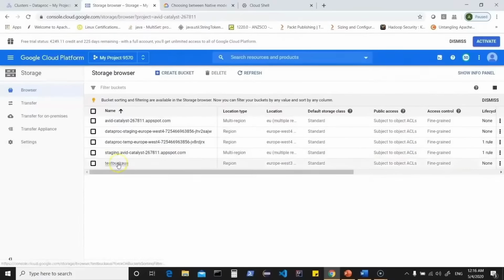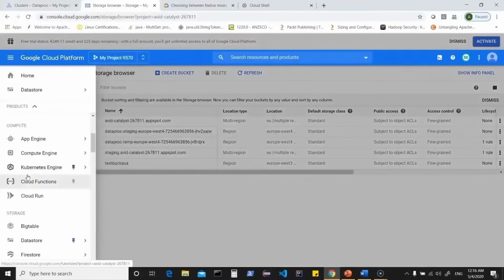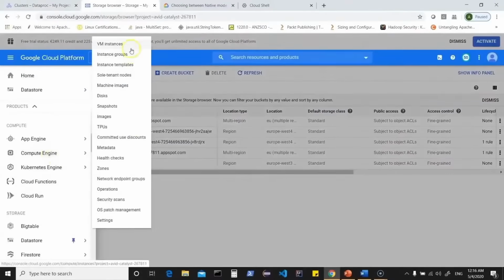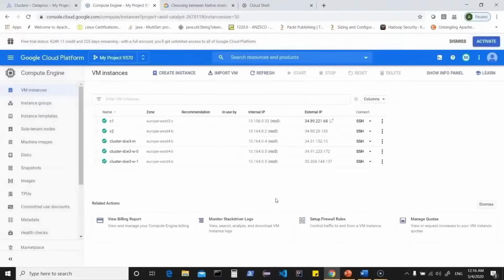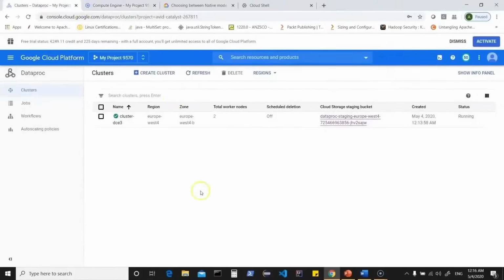Underlying, it is using compute instances. Let's go to Compute Engine and look into VM instances. So Dataproc, which has spun up a cluster, is also using the VM instances which we see here are running. It is using the buckets and it has made a cluster ready to use.